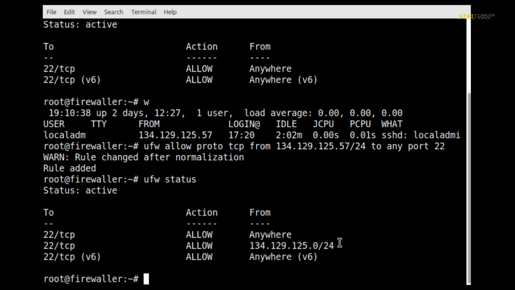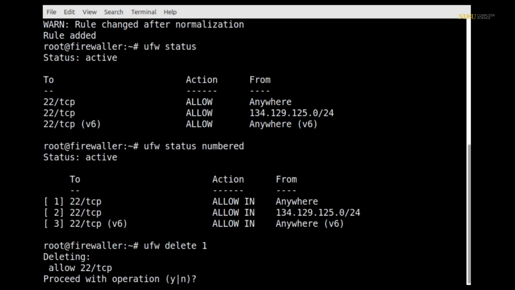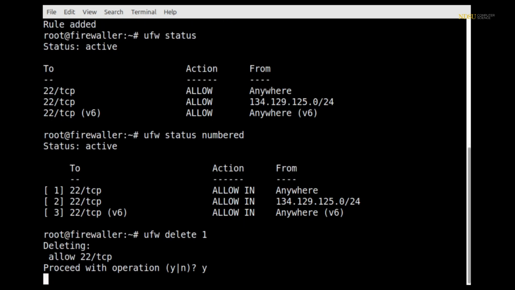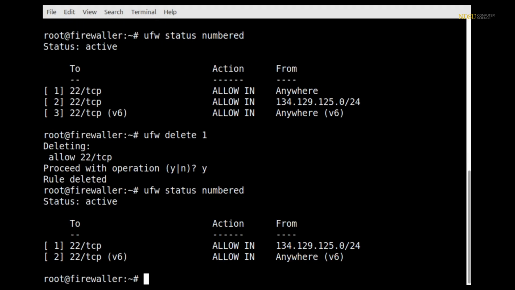So let's get rid of the first and the last rule. We can do ufw status numbered, which shows us our rule numbers. And we can do ufw delete rule 1. Click yes. Then we can do this again, and we can see our rules are renumbered.